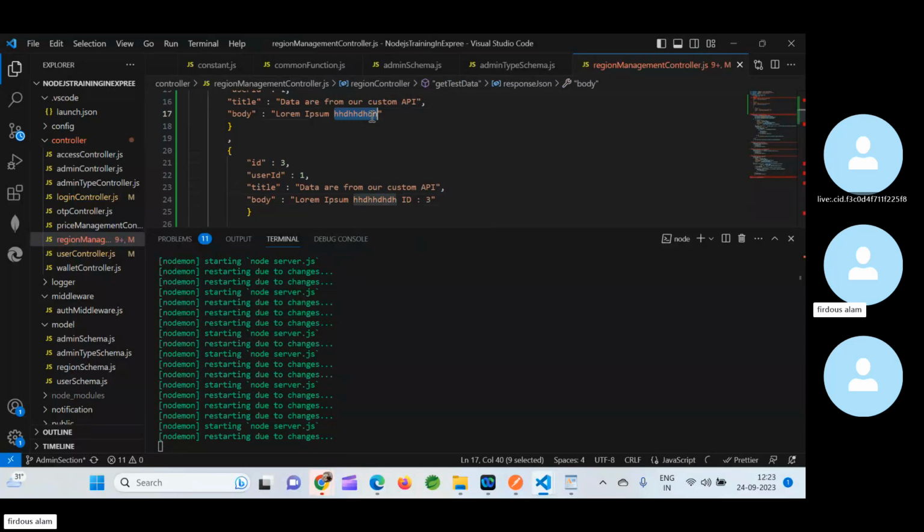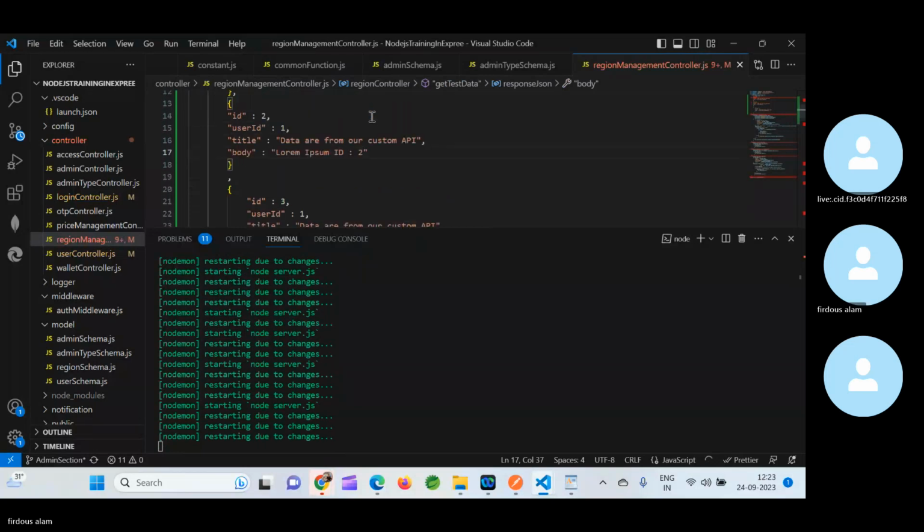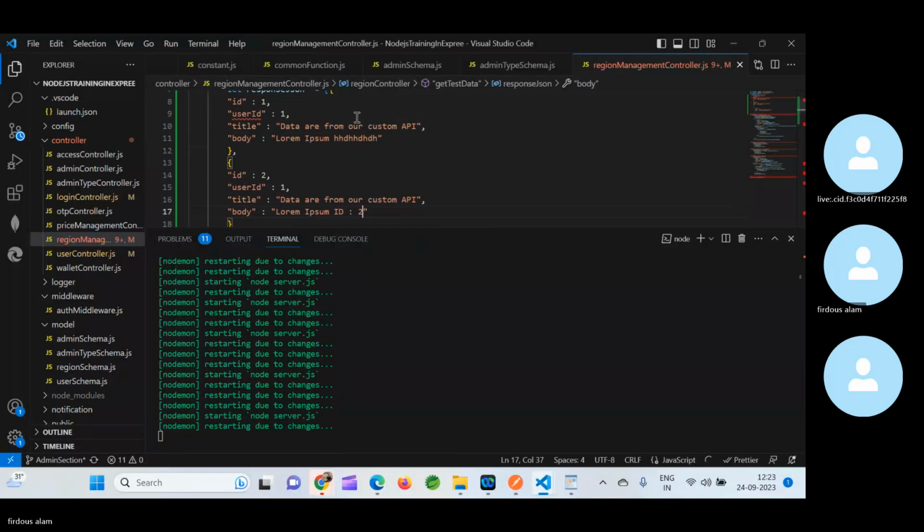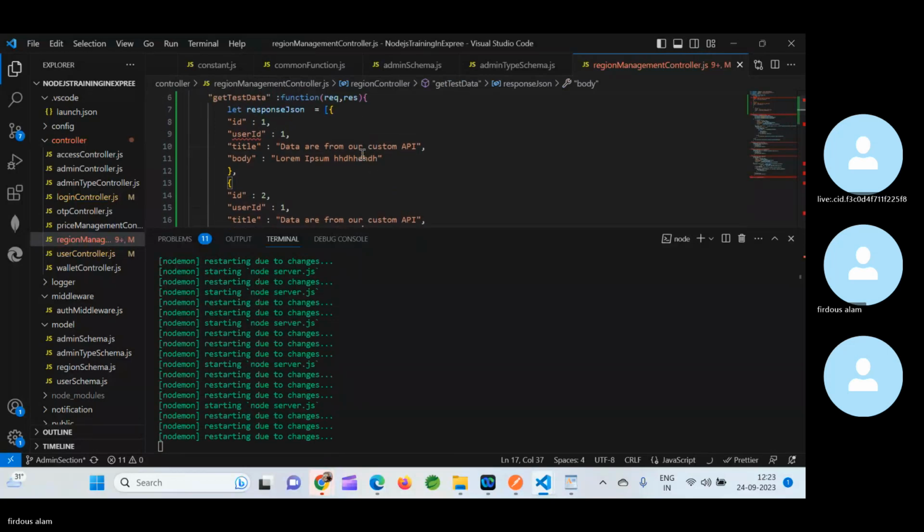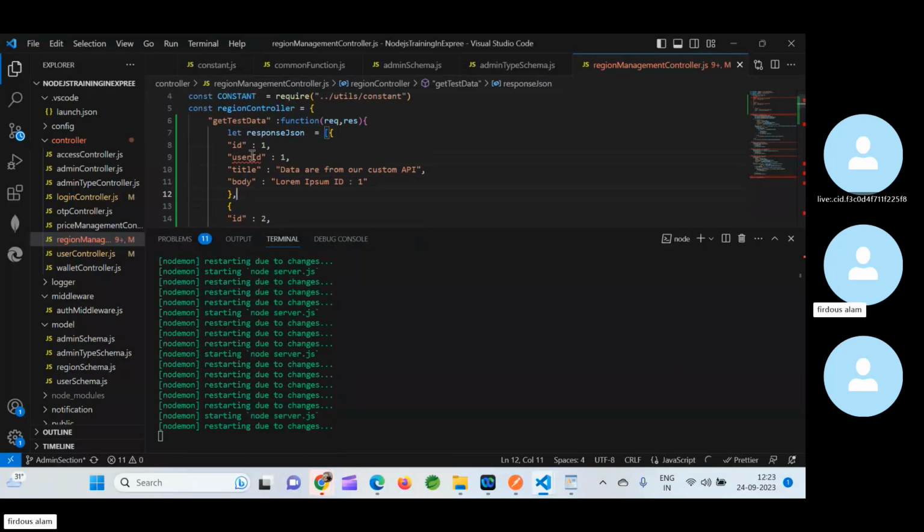This is for ID colon 2. I see a red mark here. Why? It is fine, but why is it not?